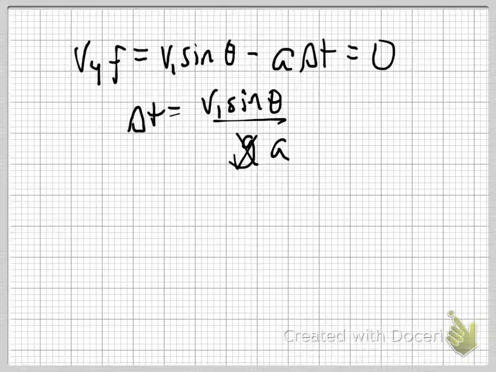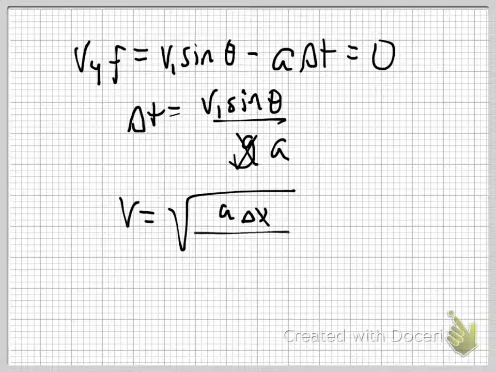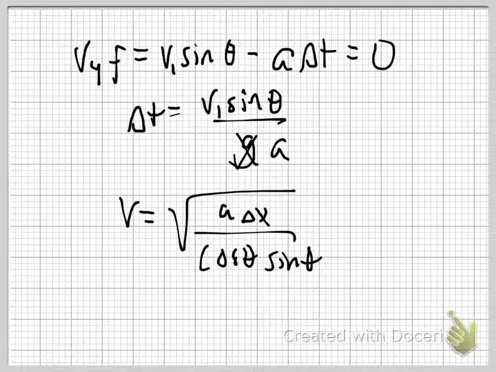Okay, so they've got delta t equals Vi sine theta, so that would be ViY over acceleration. And they end up with Vi equals the square root of A delta x cosine theta sine theta. So we had A delta x over 2 sine theta cosine theta. Ours was negative. Well, that's because they do the whole G thing. I hate that thing. So ours was negative and that was okay. Our negatives ended up going away.